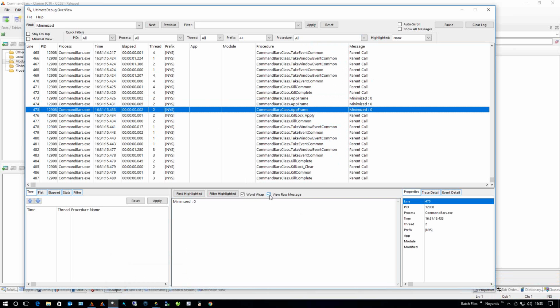Well, that's strange. The intention was to put that in there. It should be showing up. Click on another line, any line. Sorry, not in there, just in the procedure. Oh, that's why. I wanted it to be in the procedure there, in the app frame, but I do want to say what class, because in some of my screens I do have two separate command bars. That's actually really good. Now you know exactly where it's coming from.